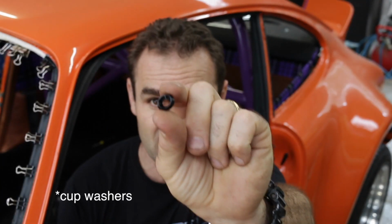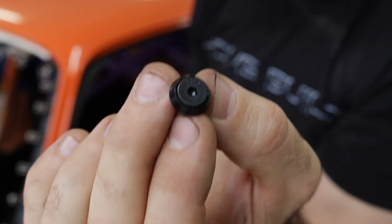I've got my little captive nuts. They go in with countersunk Allen head bolts. They look quite nice, neat and tidy, so I'm going to go through now and replace the ones I used on the back, and get them starting to look nice.